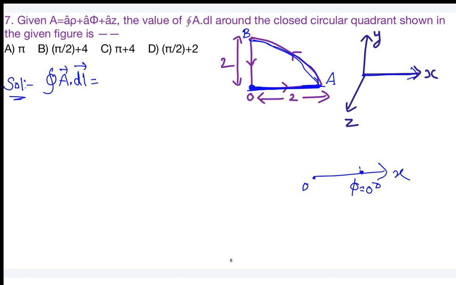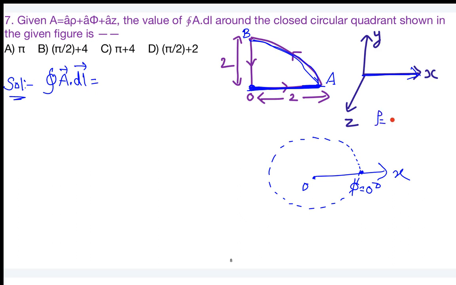So in other words, when you are moving from O to A also, there is a change in X, fine. I can say the change in X is same as change in rho. Will you agree with my statement, everyone? The change in X also means the change in rho. Will you agree? Yes, sir. Because you already know what is the value of rho, right? In case of cylindrical, rho is equal to root x square plus y square. So whenever the value of x changes, indirectly there will be a rho change.